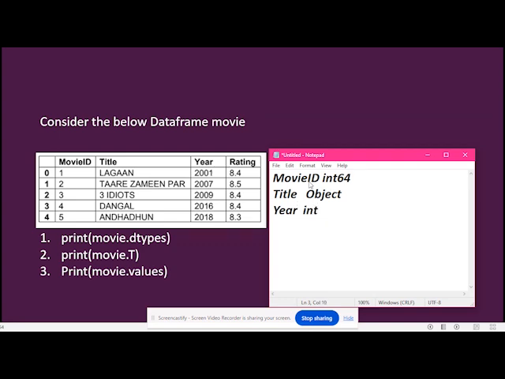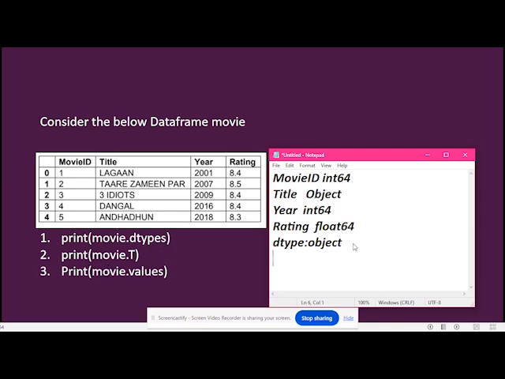What is the data type? int64. Last one is rating, which is float64. And this is written in the form of a series, so we have dtype as well. What is the dtype? Object. This is the output of movie.dtypes.